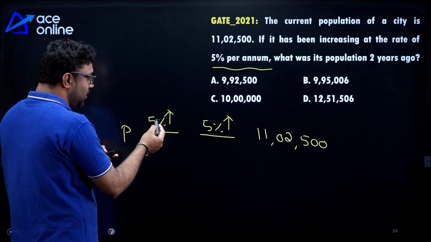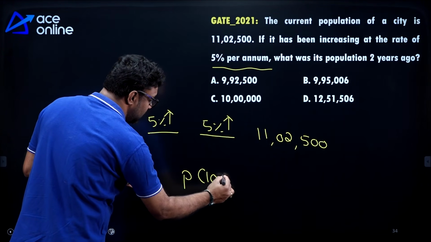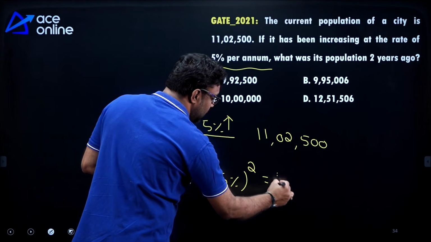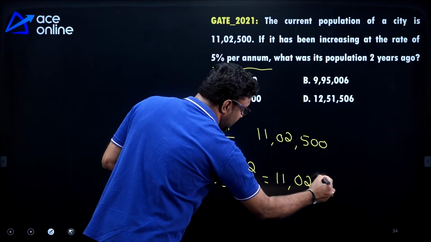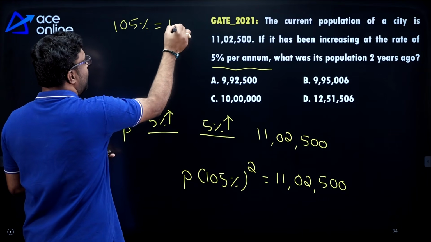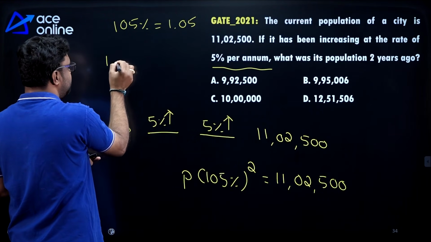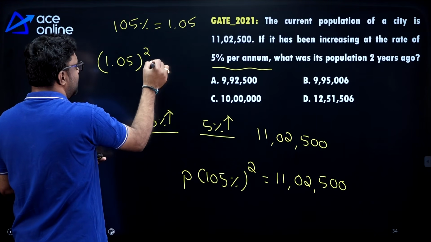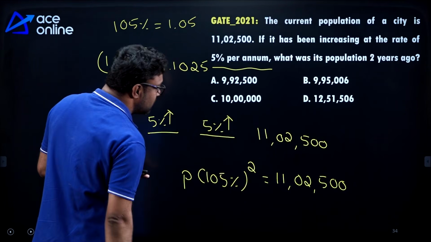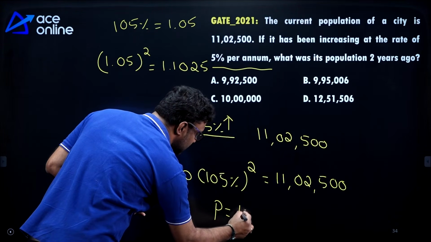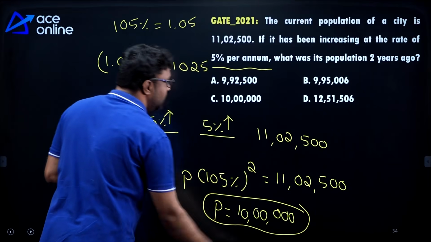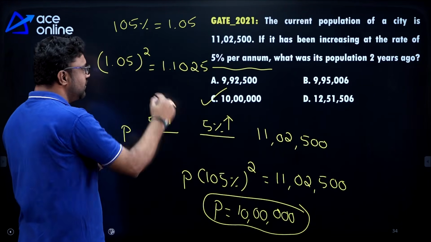So it's a simple equation: because of 5% increase, 105%. Again 5% increasing, 105%, whole square is this one, 11,02,500. So 105% means 1.05 whole square, which is 1.1025. So dividing all those, we get the answer, as calculator is allowed for GATE. So this is a question given in the GATE exam, not in ESC. So we can handle these calculations. So option C is correct. We can cancel those and just do it.